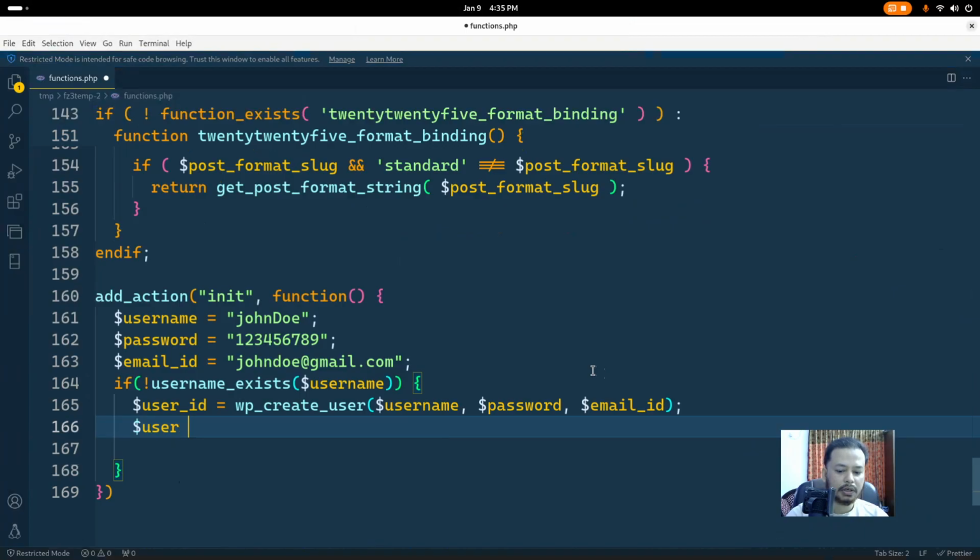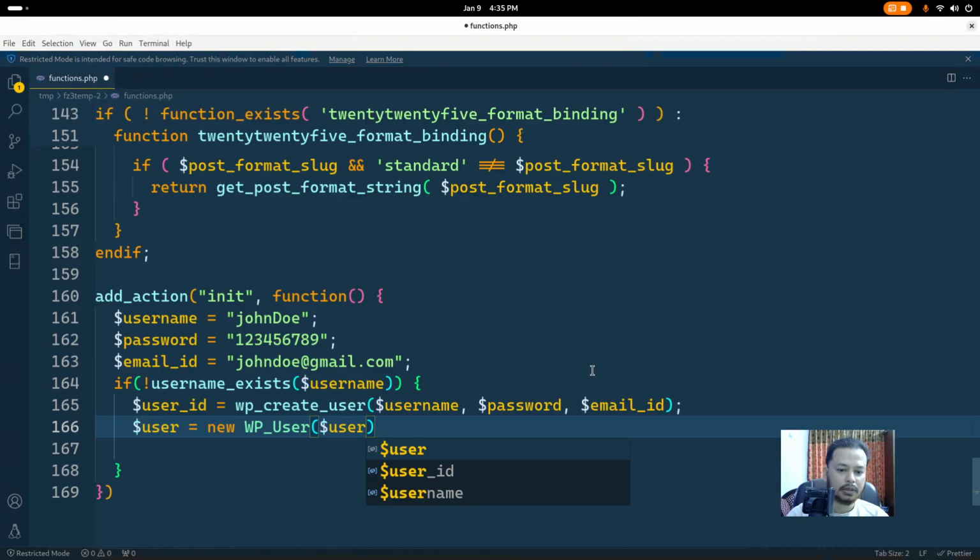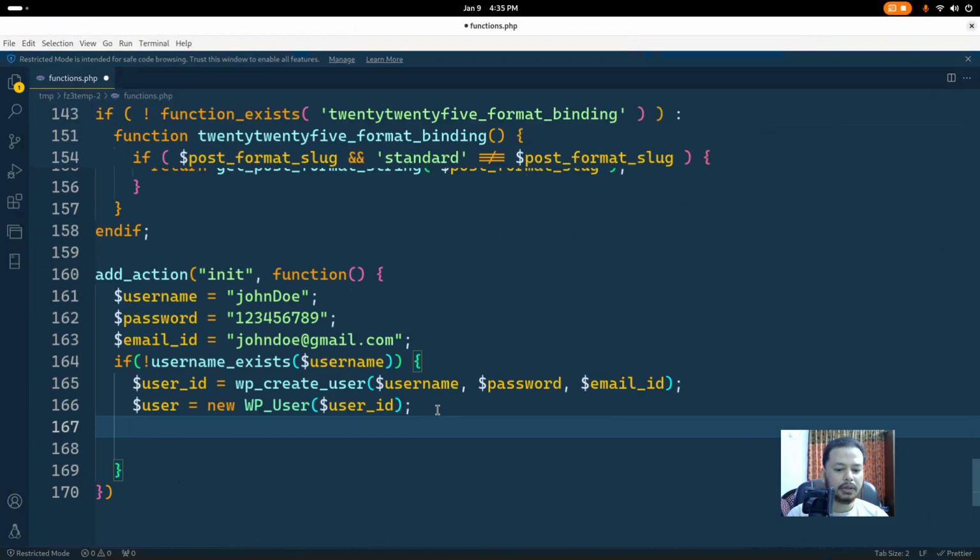So user equal to new WP_User, and this is the variable that we created to store these three credentials, so user_id. So that's it. And lastly we need to decide what would be the role of this user.